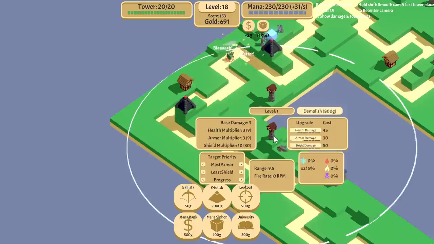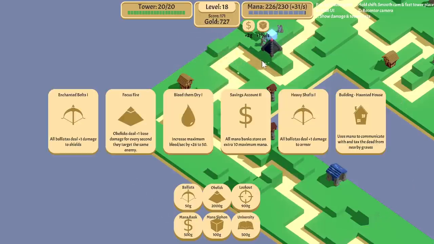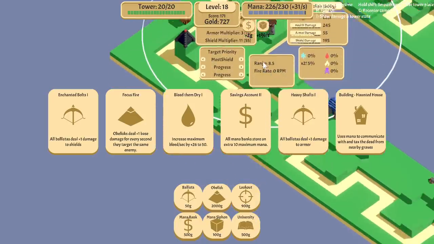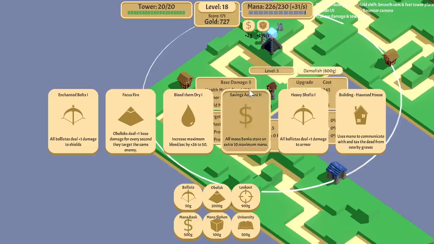I don't know how I feel about the targeting on these, if I should just put them on marked or not. Deal an extra base damage for every 1 second they target the same thing. I mean, they're not targeting things for frankly that long. So I'm actually going to not get that for now. Maybe later on, I think that there's something to be said for getting that. Yeah, weirdly, I feel like these need a way to reduce the range on these.